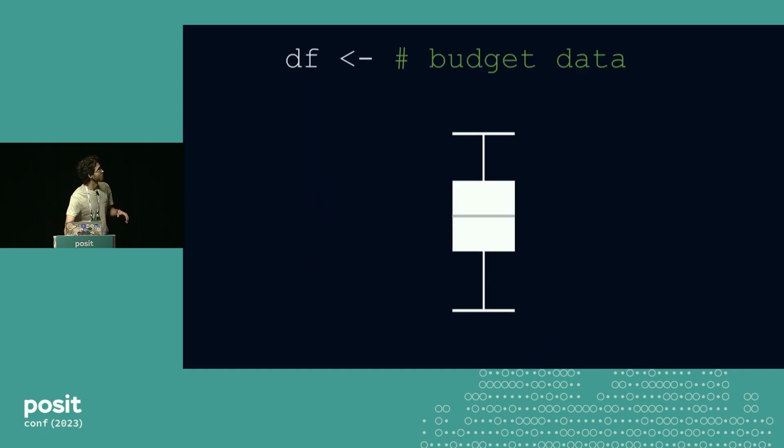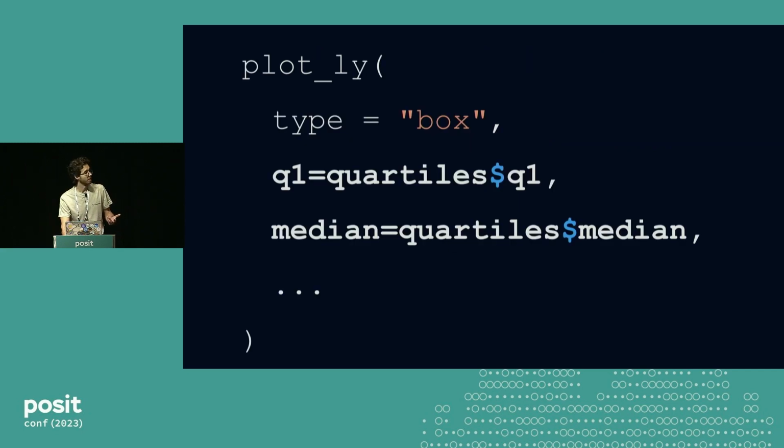But let's go back to our box plot. To plot a box plot, you just need 5 values: the minimum value, the lower quartile, the median, the upper quartile, and the maximum value. So what if, instead of fetching millions of rows, you would just calculate those 5 values on the database side and plug them into your Plotly function like this?